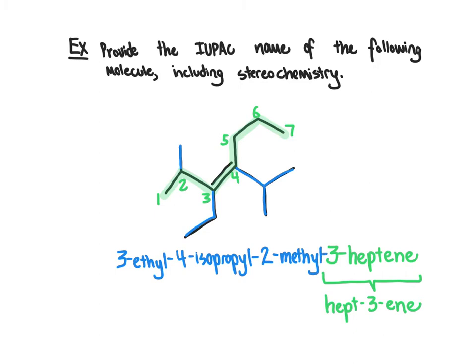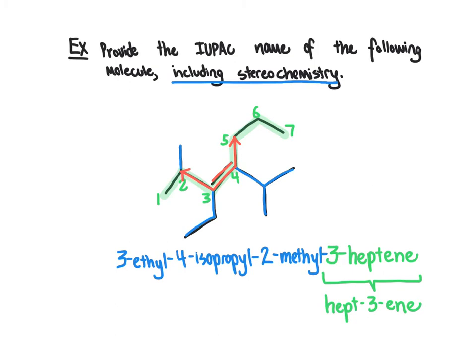And then finally, remember that we were instructed to include stereochemistry in the name. So to include stereochemistry in the name, since this is referring to the cis or trans stereoisomer, we have to look at the alkene group and ask ourselves, when we follow the parent chain, that's the chain we've highlighted in green there, if we look at the carbon atom of the alkene group on the right, we have to go upward to get to the next carbon of the chain. If we look at the carbon atom on the left, we also have to go upward relative to that carbon to get to the next carbon in the chain.